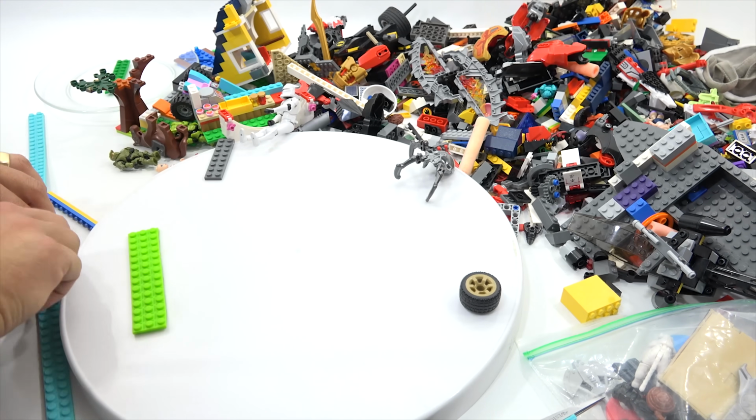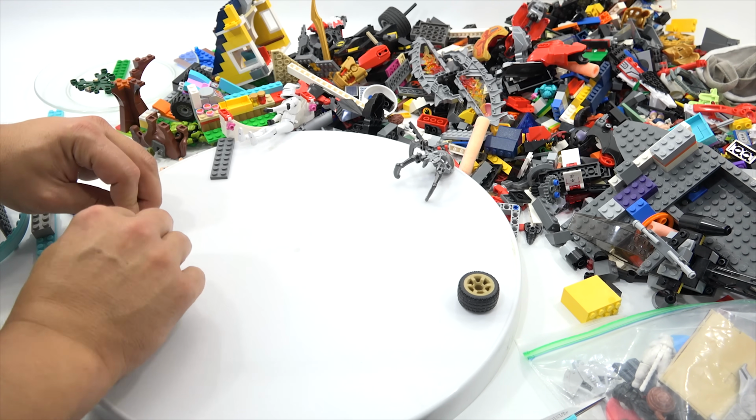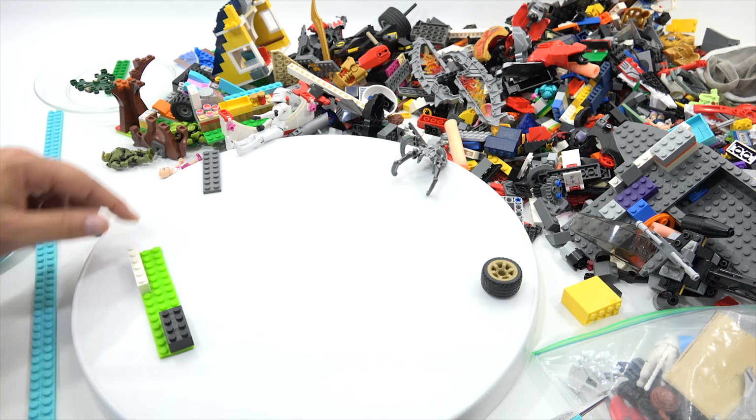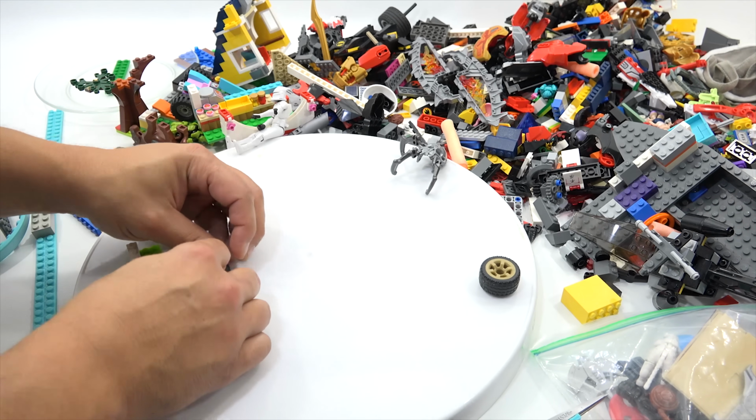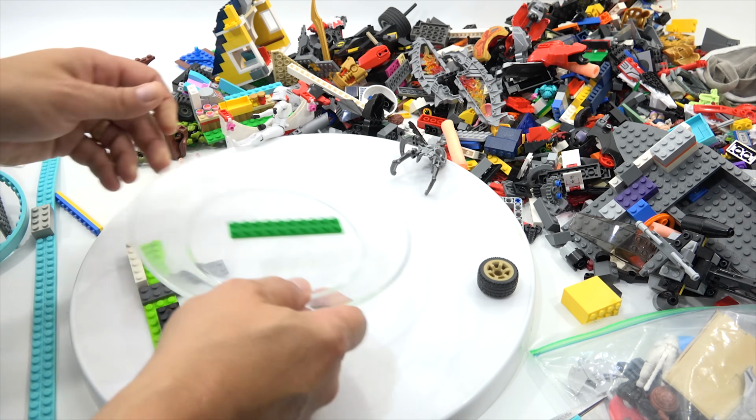So if I just stuck this down, now, for one, it's easier to press on. Remember earlier I was saying it's hard to press? When it's in this particular form, stuck down, it's definitely easier.